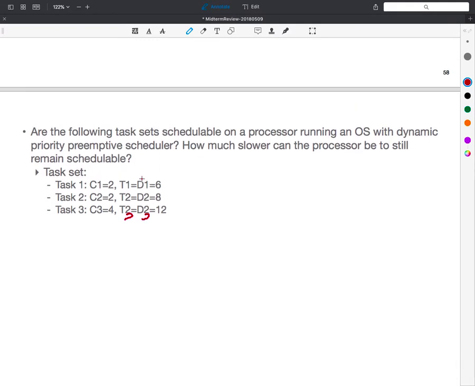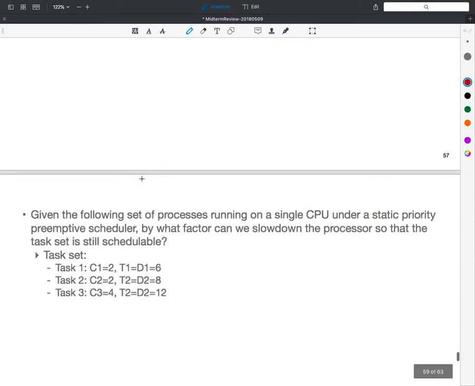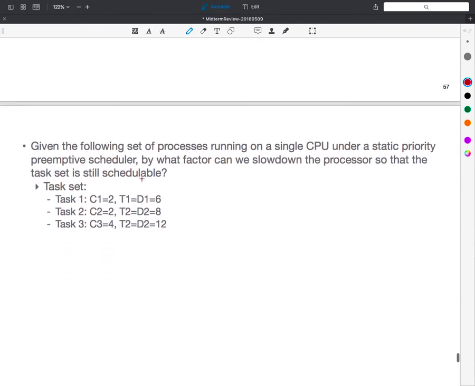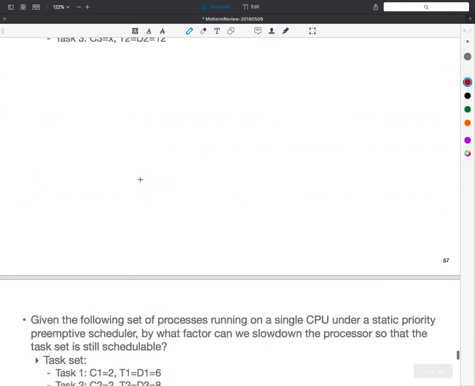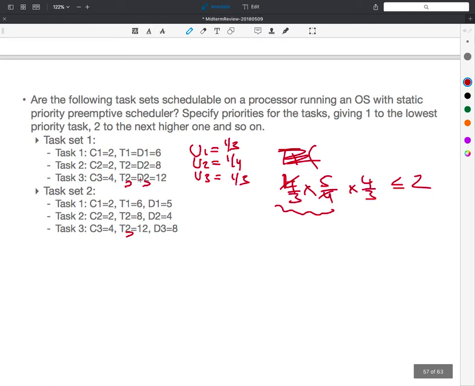The U test and all are only for rate monotonic. Very important point. The U test is only for rate monotonic. It's not even for deadline monotonic. It only applies for the T equal to D case. So for example, going back out here, if for whatever reason, or maybe the question asks you, I tell you to give a different priority.